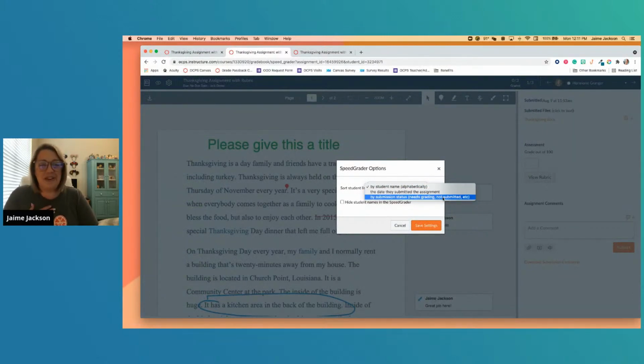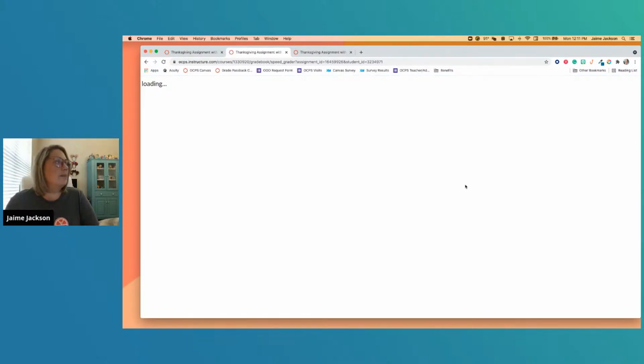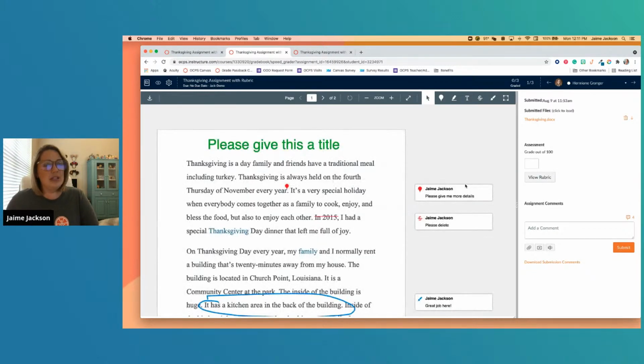This final one was my favorite when I was a teacher. I loved it being sorted by submission status. That way it puts the ones that were turned in most recently at the top with that orange dot. So immediately the ones that needed grading would be at the top. After that would be the students who had not submitted, and below that would be the students who had submitted and that I had already graded their assignment. That was one of my favorite settings inside of SpeedGrader, just because as soon as I came to the assignment in SpeedGrader, it organized it so that the ones that I needed to grade first were at the top of my list.